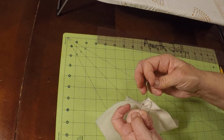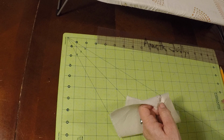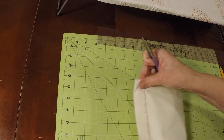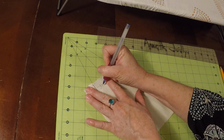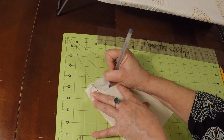Making a lasso, causing a point of tension, grabbing that with your nail. There you go. Trim it nice and close. And here we have our hand rolled blind hem. Hand rolled blind hem.